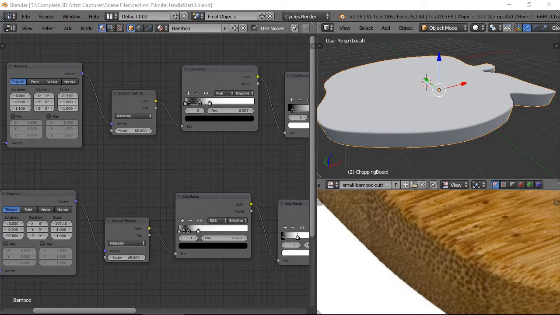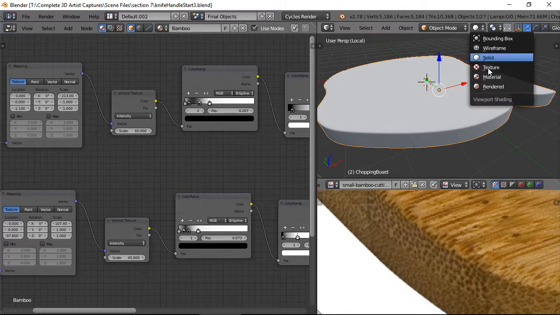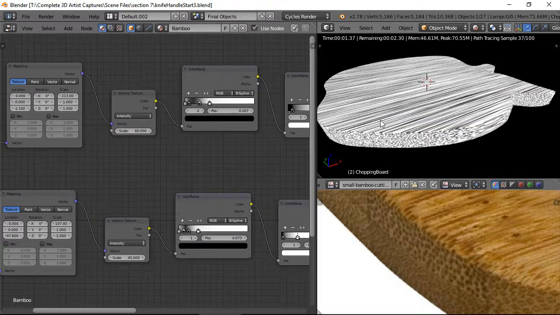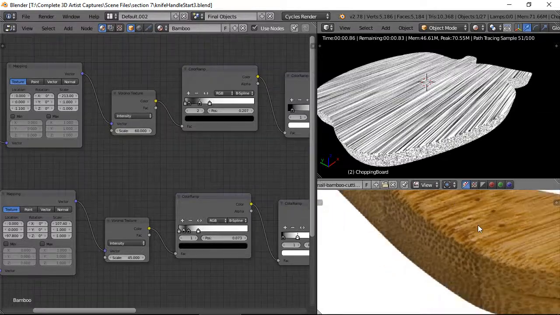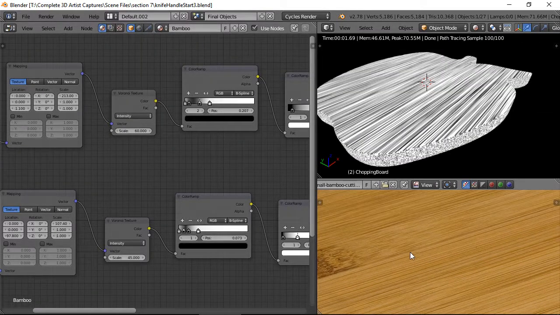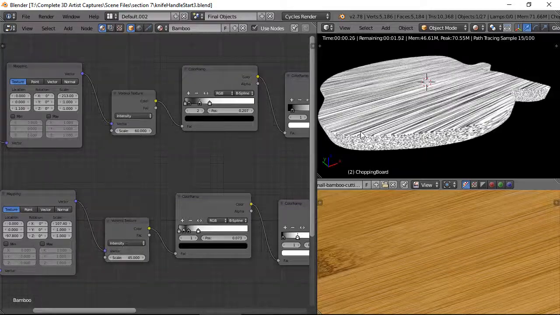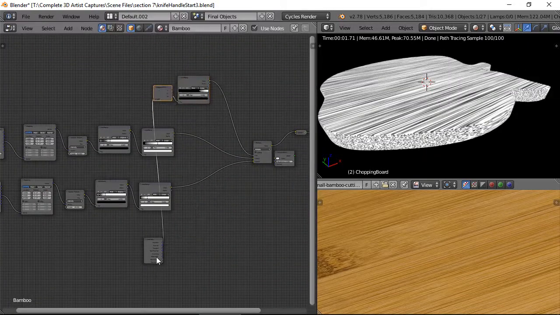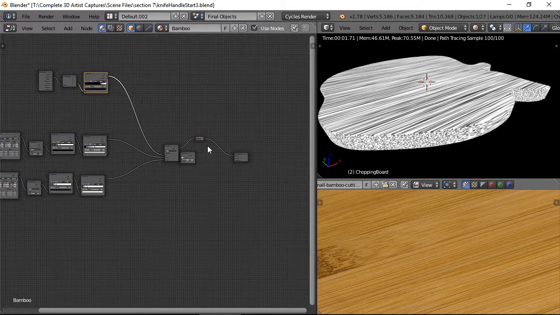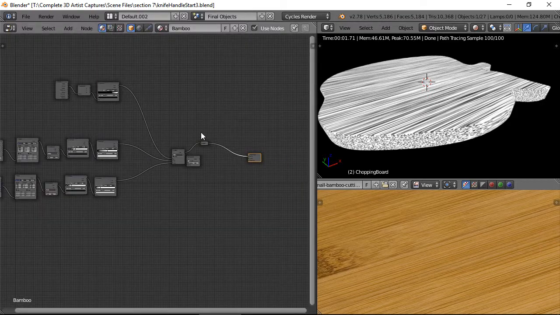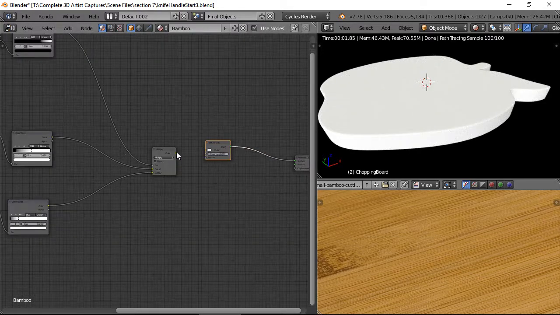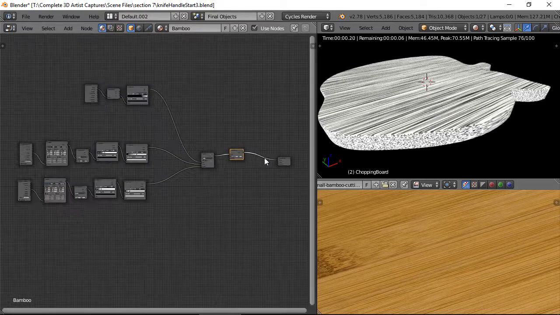Welcome back. So in this video we're going to take our base bamboo texture here and colorize it and make a few adjustments to make it a little bit more realistic and match this texture a little bit better. So the first thing I want to do is just do a little bit of tidy up. So I'm just going to move some of these nodes out of the way. I think we'll do most of our framing and things like that in the next video. So let's get rid of this viewer node and we'll just plug in the final result for the moment and move this out of the way.